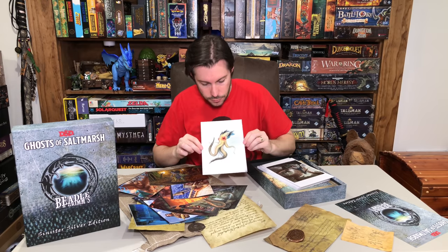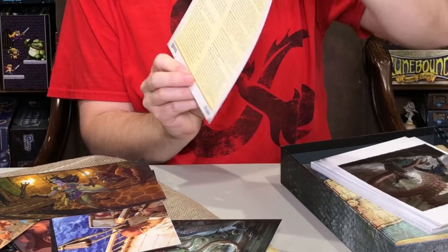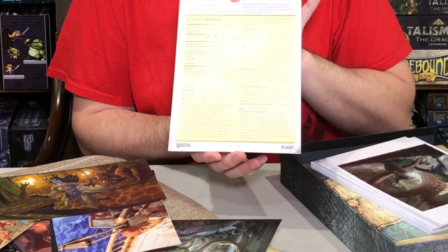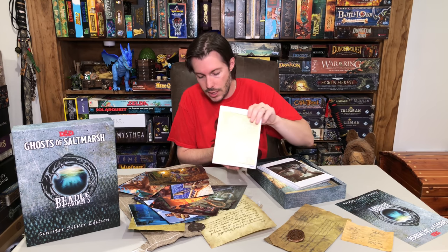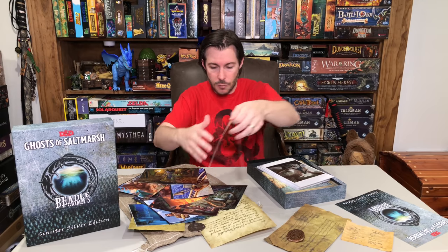You're getting a ton of these. So you'll be able to see the artwork right on the front. And then what you're going to get is on the back, all of the stats that you would need as a DM to take damage, attack with this creature, interact with your players with this creature. All that information is going to be conveniently displayed right here on the back of this card for you as a DM. And every one of these follow that same approach as our artwork does here, where it's kind of broke into kind of an A-frame type setup.